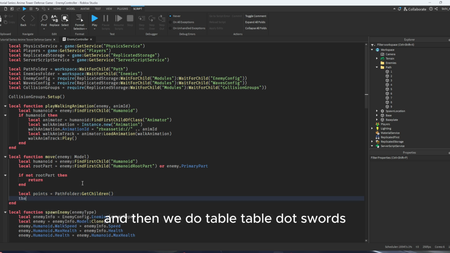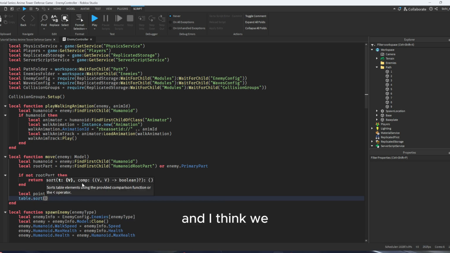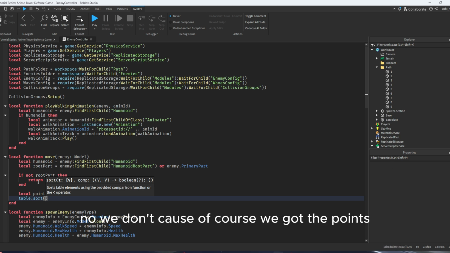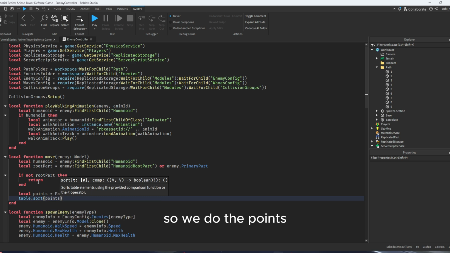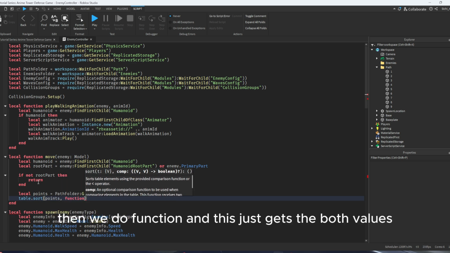And then we do table.sort on the points, and then we do function, and this just gets the two values.